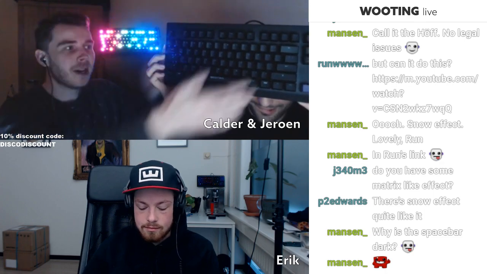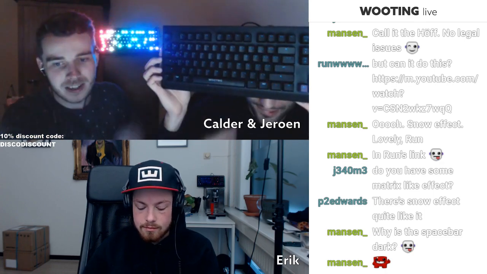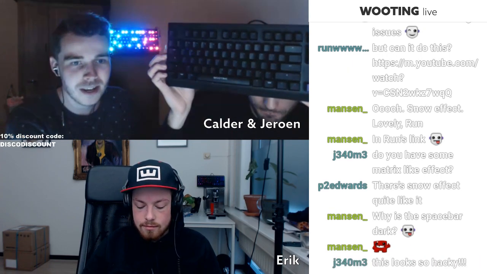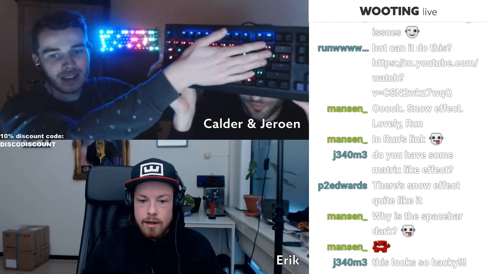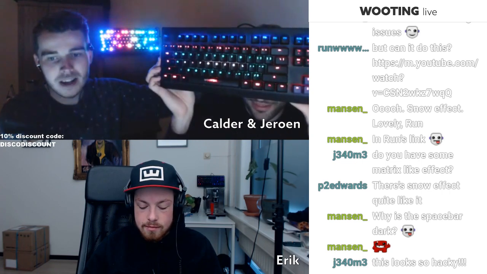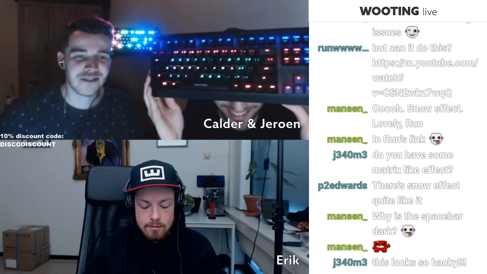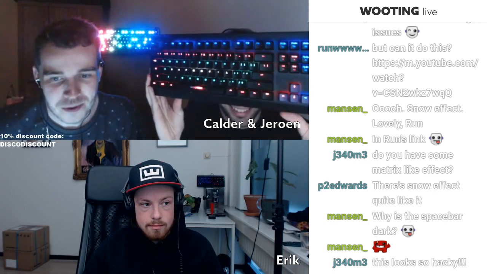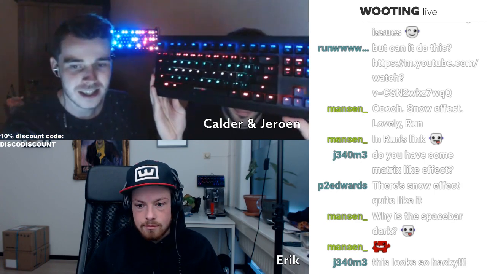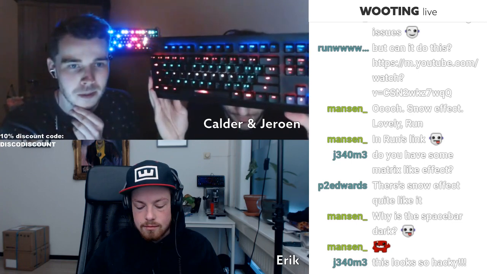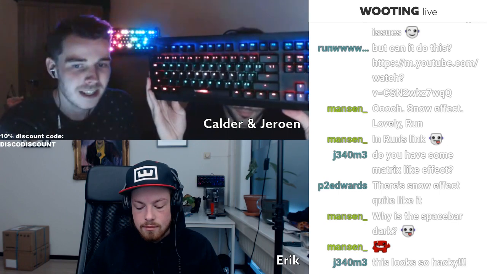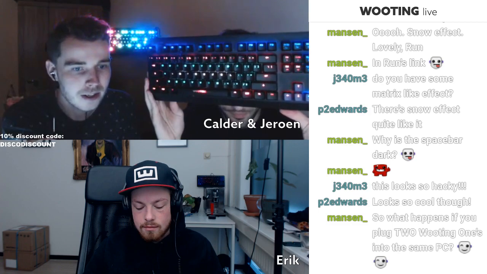So if you use this effect in the beta, you might notice one problem, and I'm going to demonstrate that problem now. If you press too many keys at the same time, it will sometimes freak out, but it doesn't always happen. It happens if you pick the color picker. Oh yeah, you can see it right now. So we still need to work on this to make it more stable. But the idea is there, and it happens when you press too many keys at the same time, and more with the color picker than with the 7 colors. We're still figuring it out. But then again, it's still in beta, and we just wanted to get it out there.